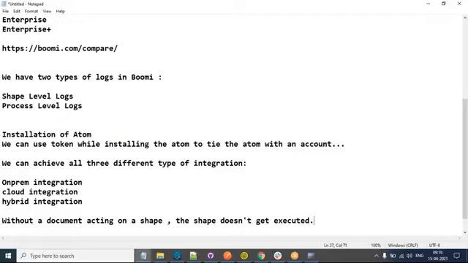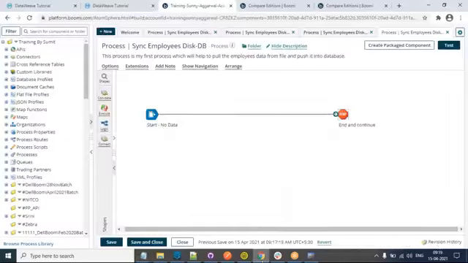So to make sure that your flow of control moves from one shape to another, there has to be a document being passed on to that shape, or else that shape doesn't get executed. The reason I'm repeating all this is that document, atom, process are all new words for you, and I want to make sure you're familiar.